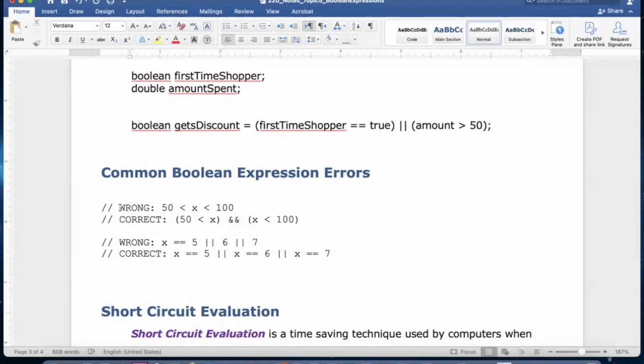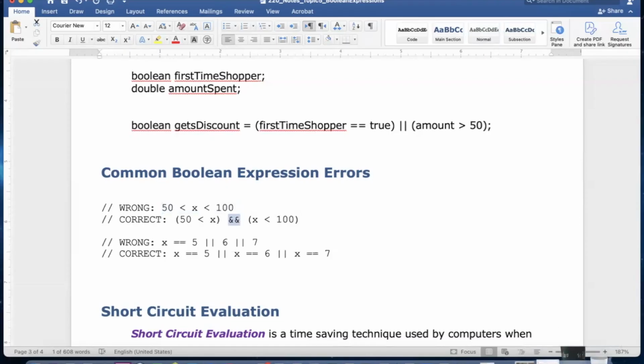One type of logic that students often want to capture in a program is whether a variable is between two threshold values. So they want to capture something like, is X between the values of 50 and 100? Unfortunately, if you write the expression like that in Java, it can't evaluate it. Instead, you have to write it as two separate comparisons. So first comparing X to see if it's bigger than 50, and then saying, I also want to make sure that X is less than 100. That means you join those two expressions together using the and operator.